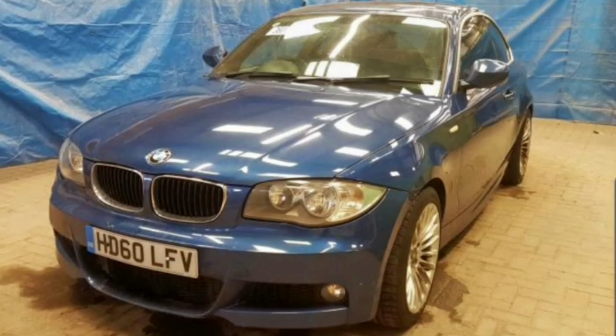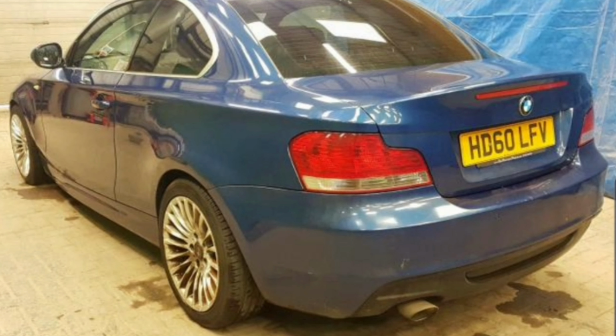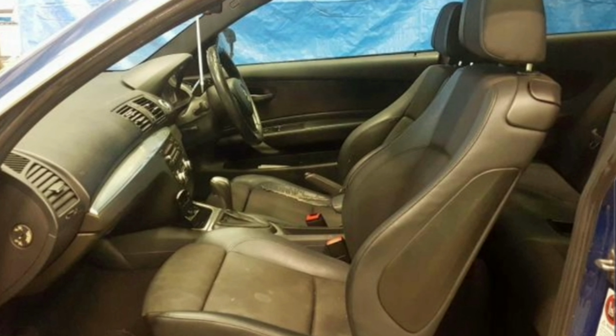Okay, so we're going to start with the BMW first. Now, what I'm going to do is tell you what I paid for the car with fees, and I'm also going to show you some pictures from the actual auction itself, the pictures that I saw before purchasing, the pictures that were on Copart's site. So we'll have a look at the pictures first. As you can see, it looks okay. There's a minor bit of damage.